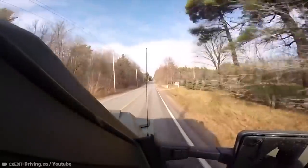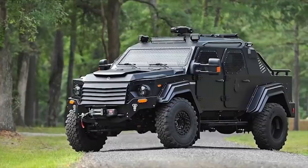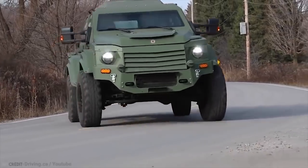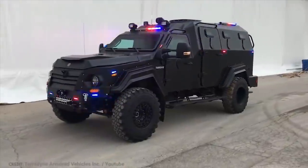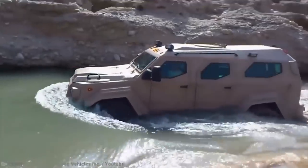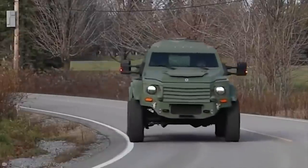When it comes to crazy street-legal vehicles, the Gurkha's right up there with the best of them. An impressive-looking vehicle designed to fill a niche market, a second-hand one will set you back a cool half a million at best, so it's anybody's guess as to how much a new one would fetch. The Gurkha is available in several versions, including the Civilian Patrol Vehicle or CPV. Teradyne Armored Vehicles has offered the Gurkha in one of three varieties to meet all your armored vehicle needs.